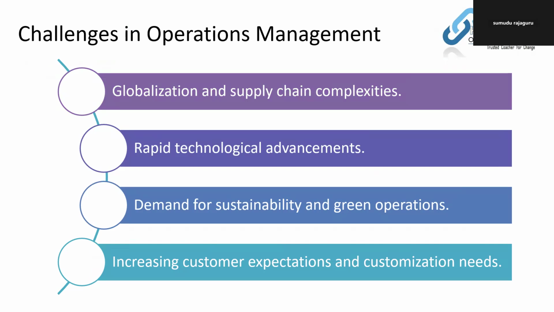These are the challenges in operation management. One is globalization and supply chain complexity. Now almost everything is connected, and there are many complexities because of globalization. Another is rapid technology advancement. Day by day technology improves, so operation management also becomes challenging. Another is demand for sustainability and green operations. Nowadays our customers expect products produced through green manufacturing operations, so organizations have to adapt to green-related activities too. Another is the increase in customer expectations and customization needs. Those are the challenges in operation management.